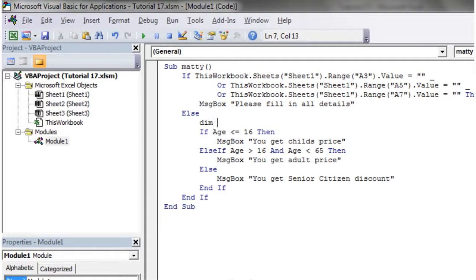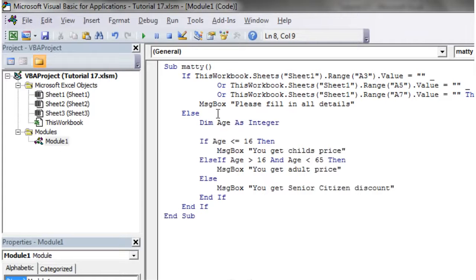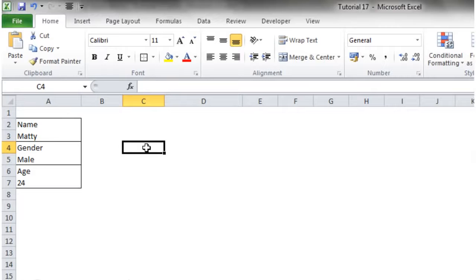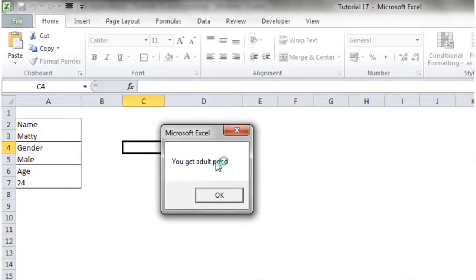So Dim age As Integer, and then age equals ThisWorkbook.Sheet1.Range("A7").Value. So let's go back in here and play this again. Alt F8, run, and then you get adult price as it should be.